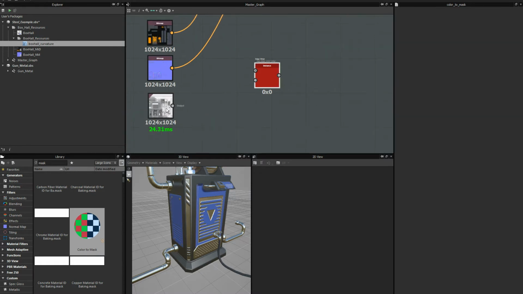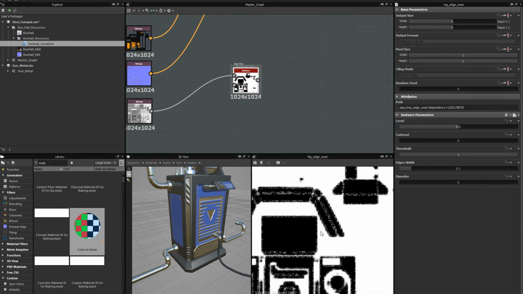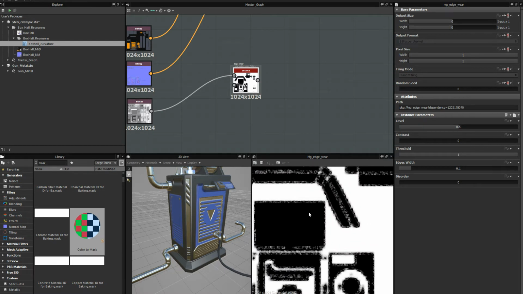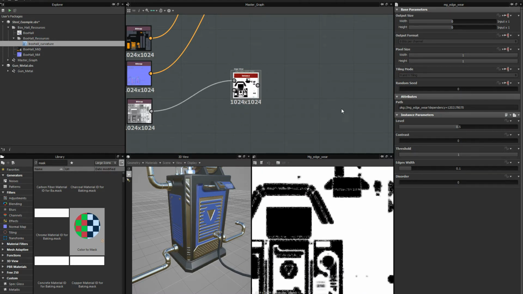So let's take our curvature map that we pulled into the scene here, connect it there, and there we have it. We'll double click on this node to bring up the final texture here in the window. And what you have is essentially edge wear in a black and white masked image over all the parts of our model. And you can control the intensity here with a level, which basically means the amount of edge wear that you have on your object.